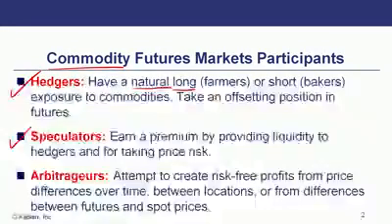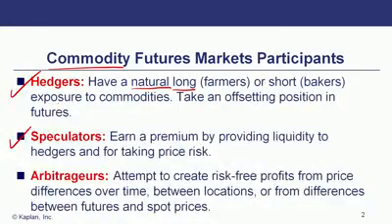Okay, well, if you want to put off risk, you can do that in two ways. You can have one natural long and have someone else who has a natural short, and you can exchange contracts between hedgers who have opposite risks. But if you don't have that, then you've got to bring in a speculator. A wheat farmer lives in Kansas, knows a lot about wheat and tractors. A speculator lives in New York, drives a Mercedes, and knows a lot about risk. So these are people that are trying to earn a premium by providing liquidity to this market and having a really good understanding of price risk and that type of thing.